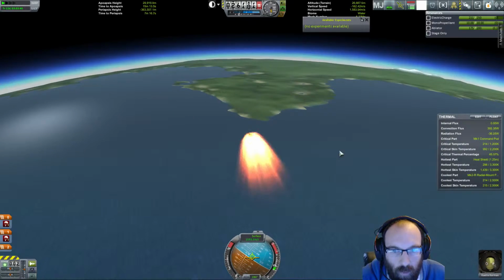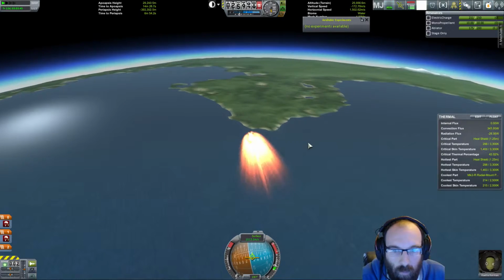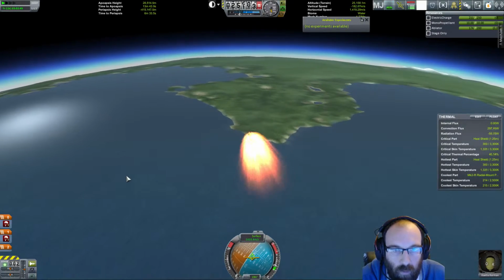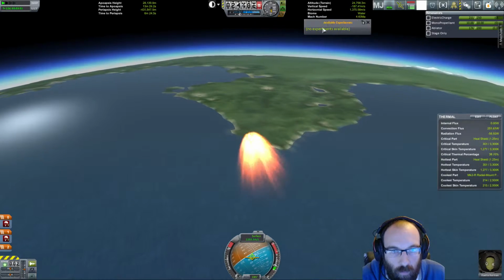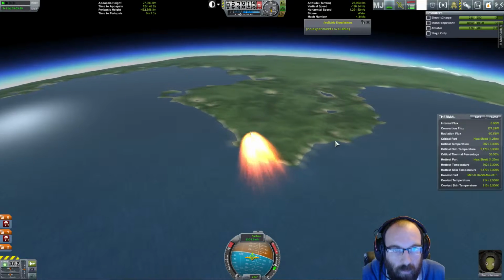Heading for that land. I'm not sure we're going to make it to the land or not. Don't really mind whether we do or not. We've got drogue chutes to go off first, followed by the main chutes. So we've got plenty of parachutes to slow us down.